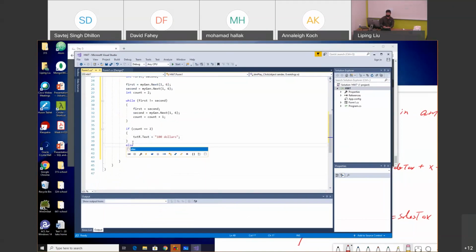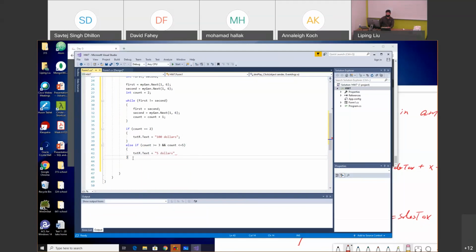Else if count is greater than or equal to 3, and count is less than or equal to 5. Let's just say between 3 and 5, you have different rewards. So txtr dot text equals, let's say $5.